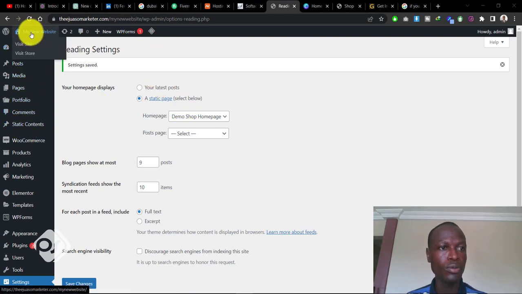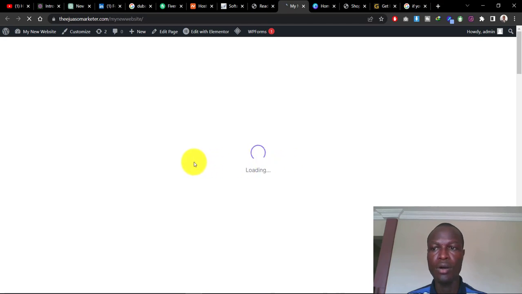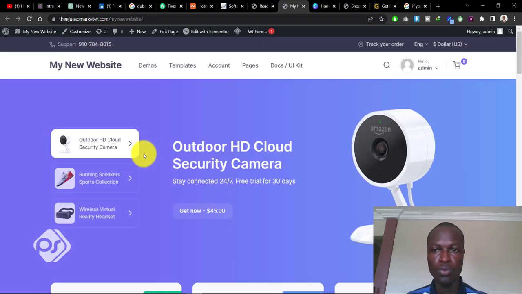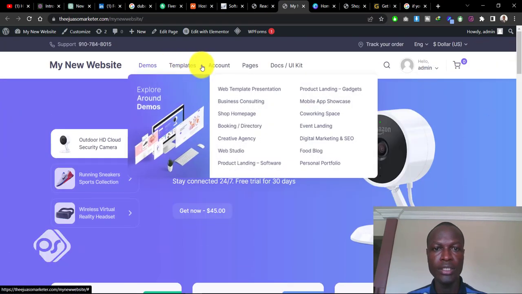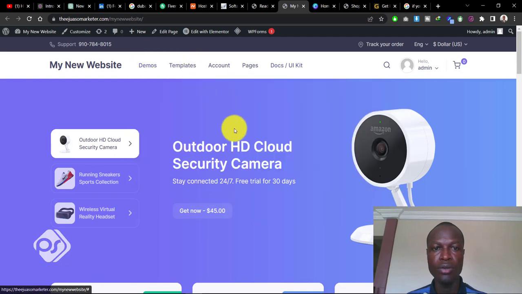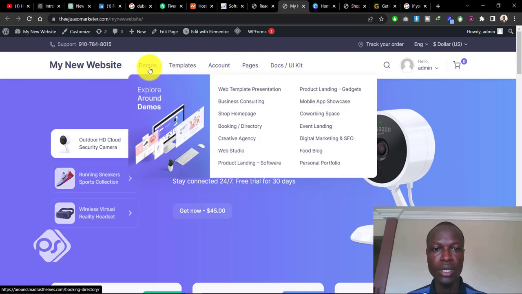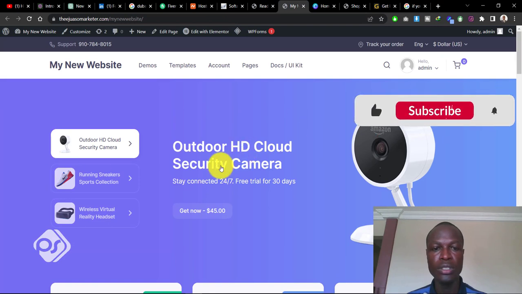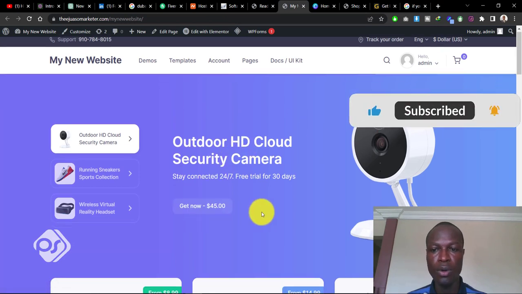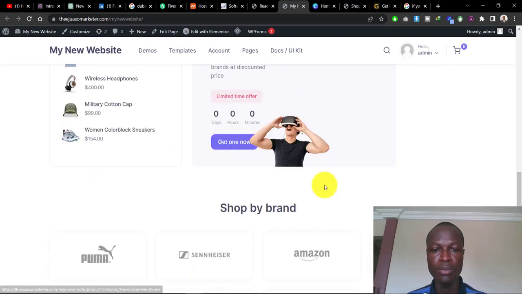Let's head over here and right click on visit site to open another tab for us, and let's look at how our website now looks. Wow, so our website is done here, and we have the home page and then some other menus also created for us. Now you can go ahead and remove these extra menus in the menu section that you don't need, but basically we've imported a demo site of a WooCommerce website, the one that we looked at previously, and as you can see, it's looking very good here with some products on it.